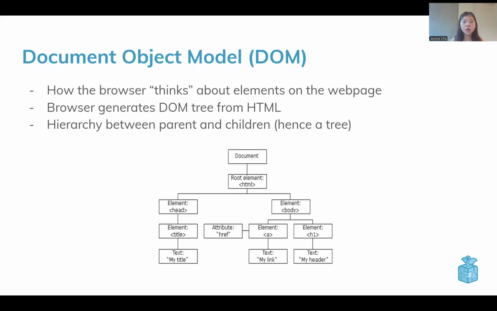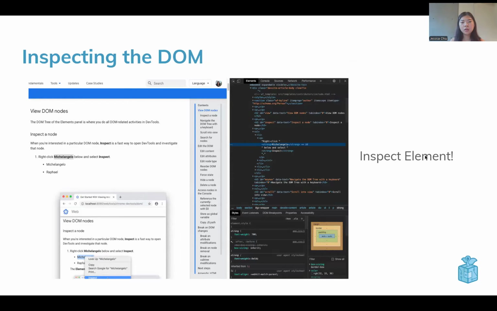You can kind of think of the DOM like a tree. So you can see here, it starts at the root with the document, and then it branches out to the head and the body, and then to all of the nested HTML elements within your code. So with JavaScript, we can walk through this tree and modify anything in it. And if you want to inspect the DOM like we did before, you can right click and inspect, and you can see all of this code here is the representation of the DOM in HTML.